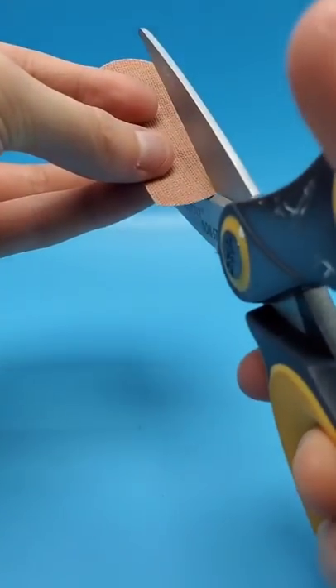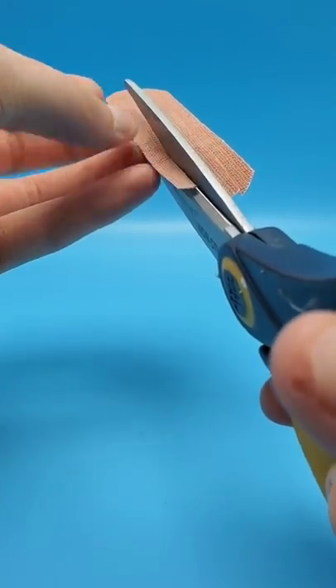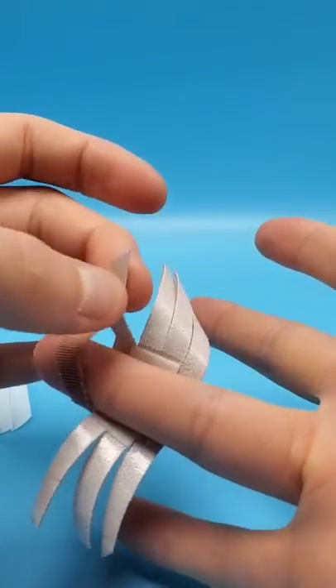As a lot of you know, I'm an artist and my fingers get pretty bad from working with a lot of different materials. So whenever I get a cut in one of my knuckles, I cut four strips onto a band-aid up to where the gauze are, on both sides. Take off the protective paper and put the gauze over my knuckle.